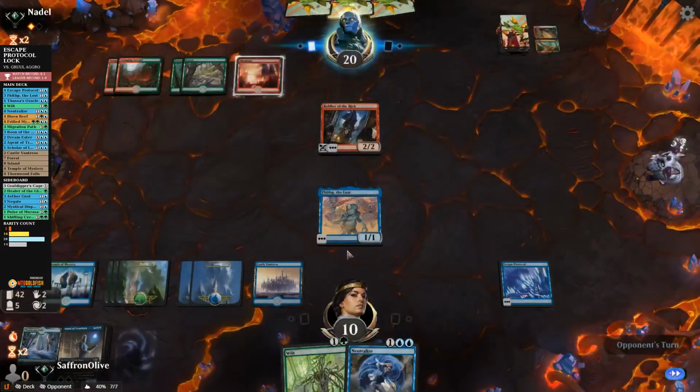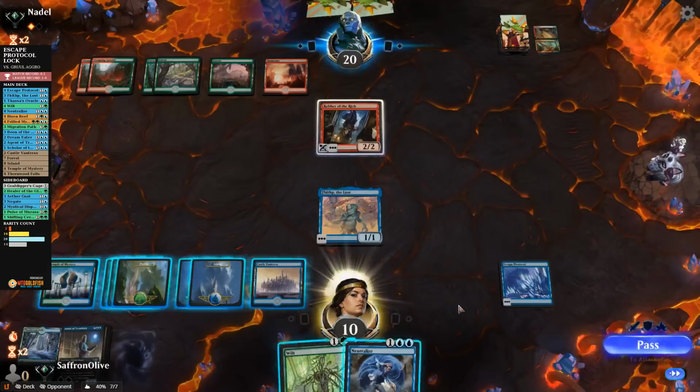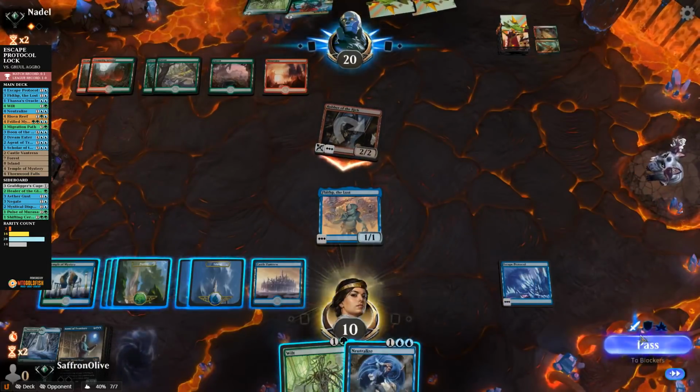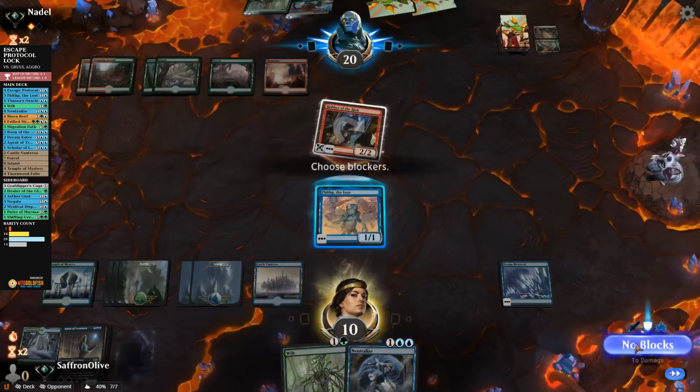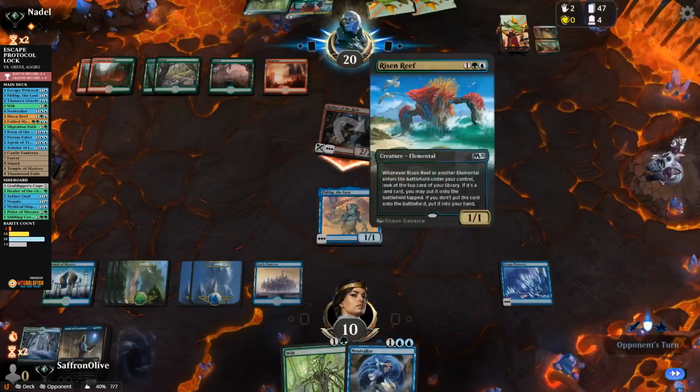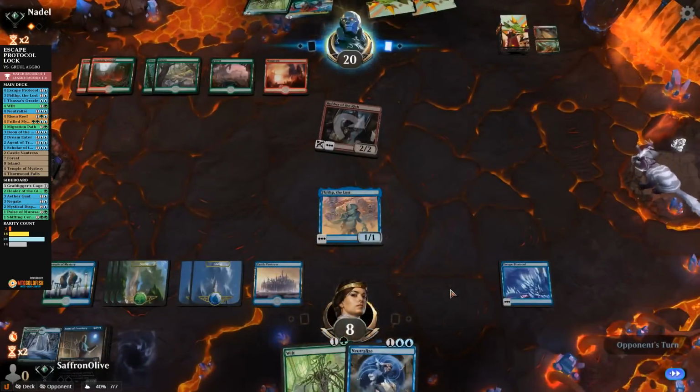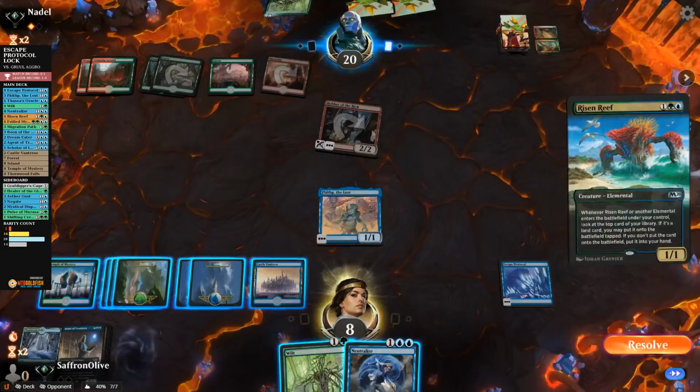We can cycle to draw this Agent of Treachery. Opponent plays a land. Goes to combat. Attacks. Okay. We don't need to draw it, so we'll take 2. Do we have to counter our own Risen Reef? Not a fan of that. Opponent hits us down to 8. Risen Reef.